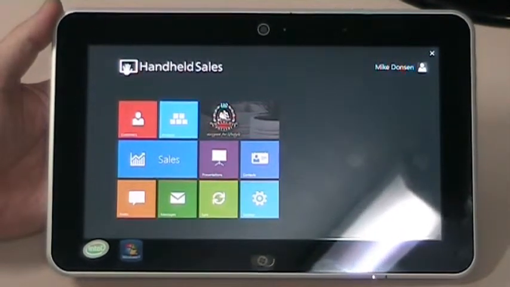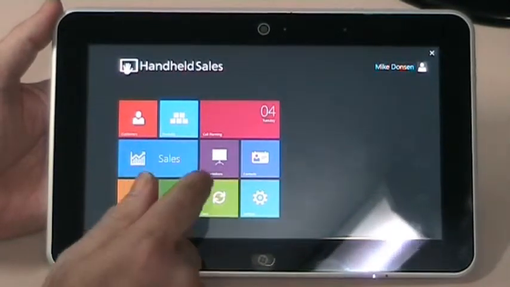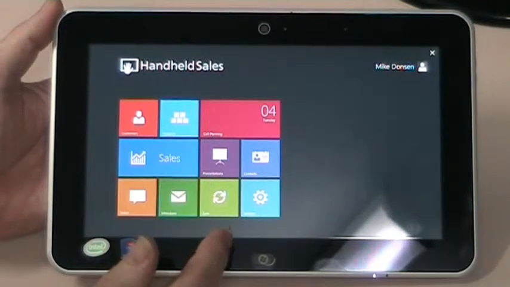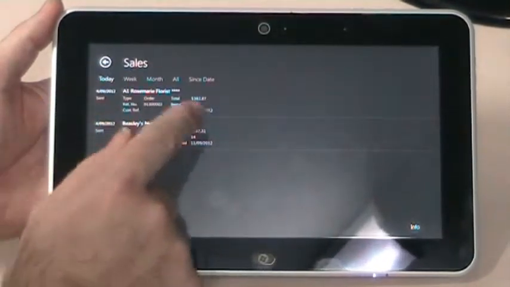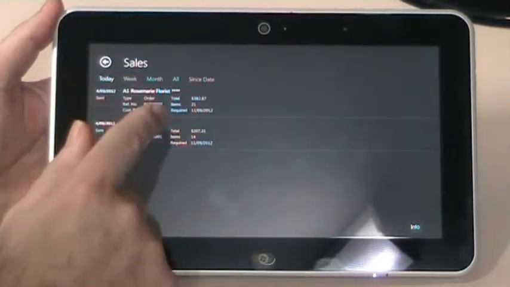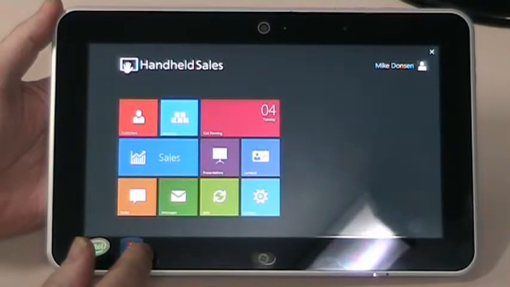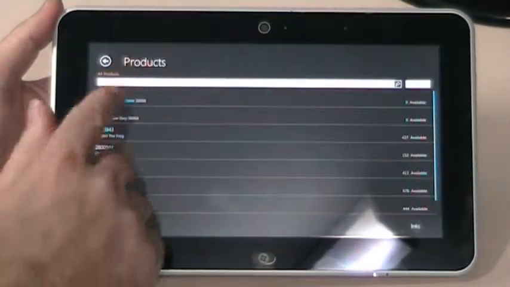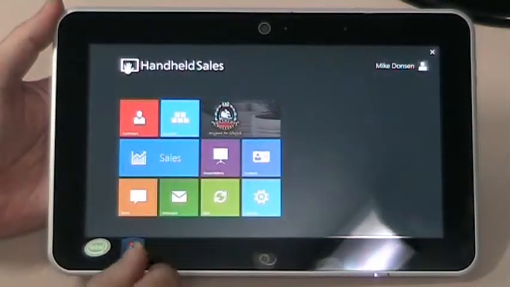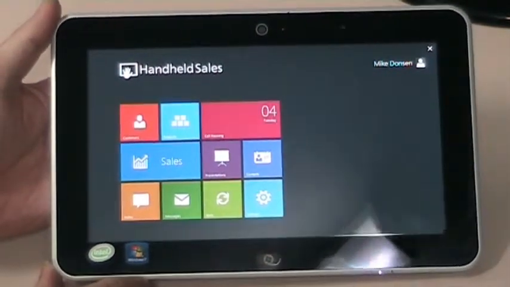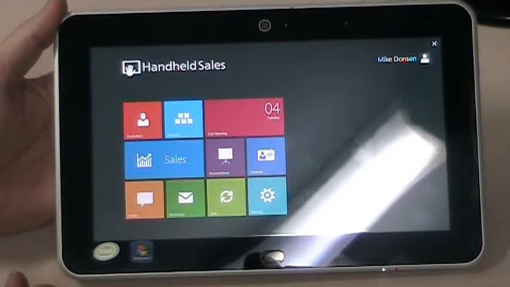Okay, now we have our screen here. We see customers, products, sales. So I can go in and have a look at previous sales if I want, and list them there, and pick them up, review them, all that sort of stuff. I can go and have a look at just details about products if I want to, and if I tap on there I can search my product list and find details about that. But we're just going to go in as to how you'd normally do a sale, and so what I would recommend is that you go to customers first.